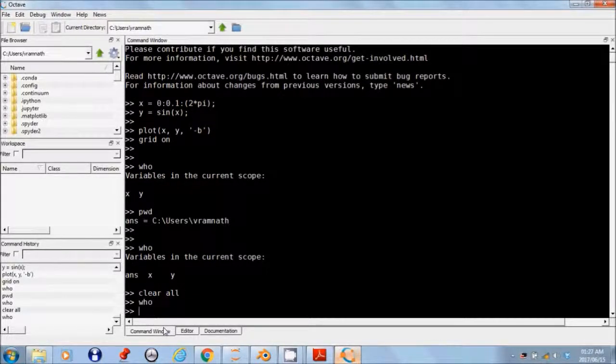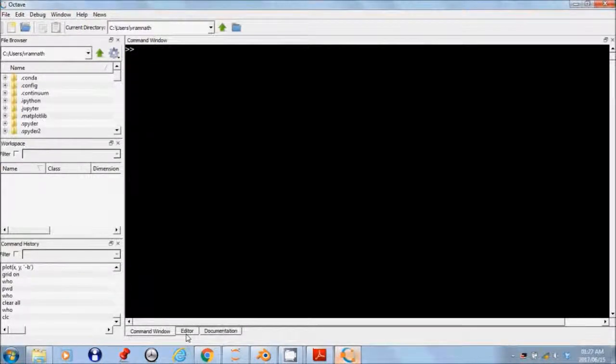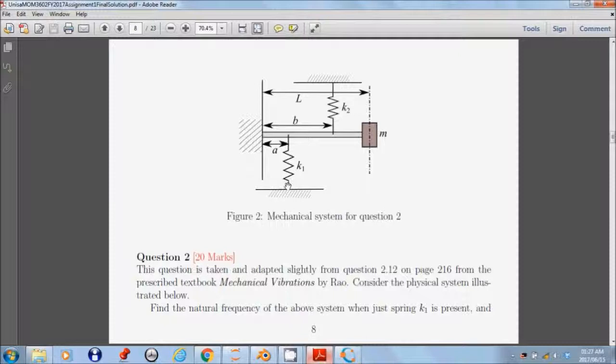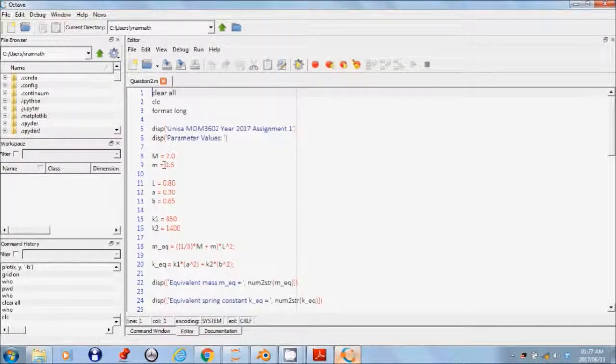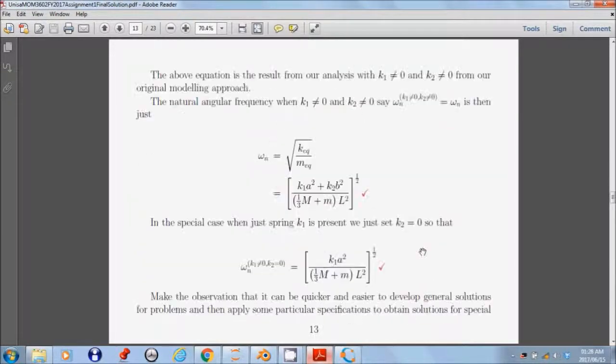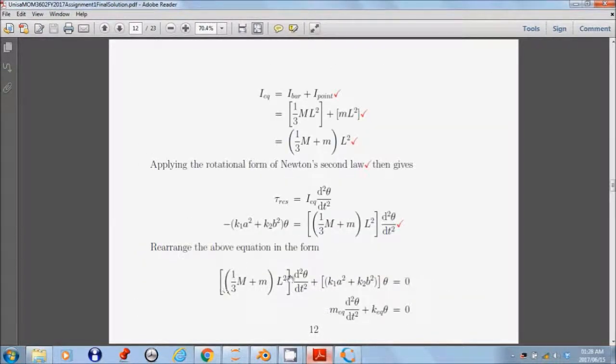So we write the computer program, clear all the variables, do some formatting, and enter some parameters. Capital M is the mass of the rod, little m is the mass of the point at the end, and K1 and K2 are the spring constants. For the sake of argument, I put in various values. When we did the analysis, we ended up with the differential equation, which was various things times the double derivative plus various things times the zeroth derivative. So we'd have an M equivalent and a K equivalent. In general, there would also be a C equivalent. In this particular case, C is equal to 0, so we won't worry about it. We then have the equations over there.